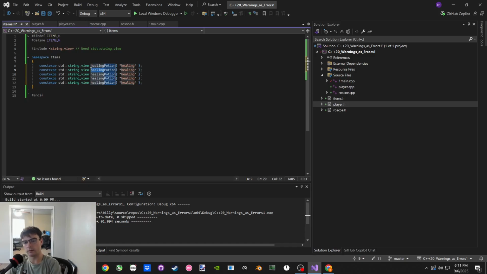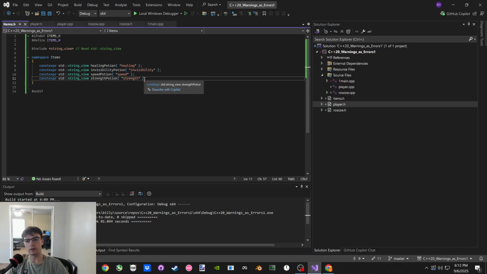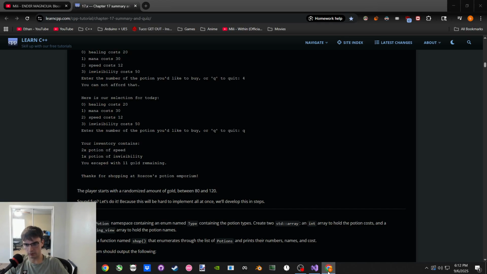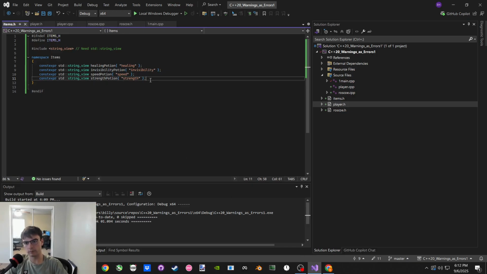We can call it invisibility potion. Invisibility. Speed potion, speed potion, strength potion, strength, and maybe those are the four. What do we have here? That's it? Speed. A mana potion, a speed, invisibility. Oh, okay. Sure, we could do that.